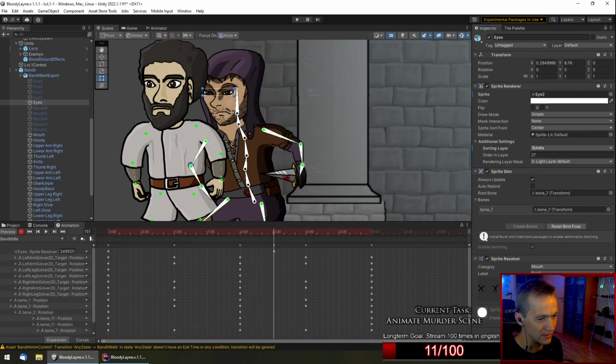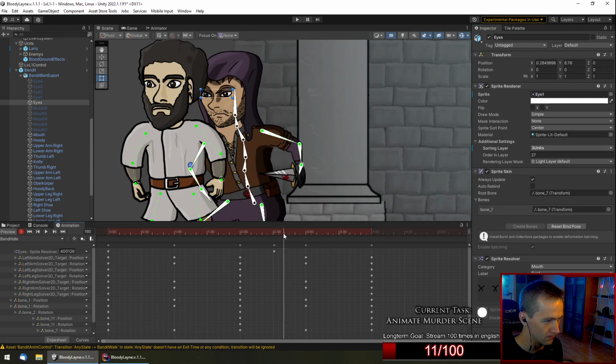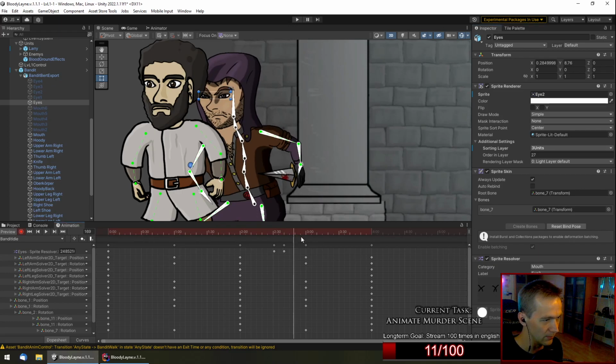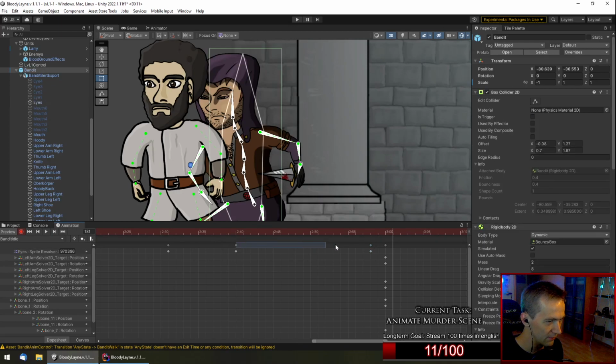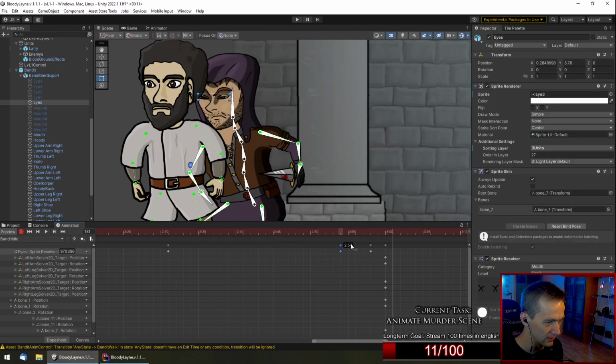And here you can see the blink animation. Going to start with his eyes open, and he's going to slowly close his eyes. I think we are not going to do this every second frame because it's slow at the moment.